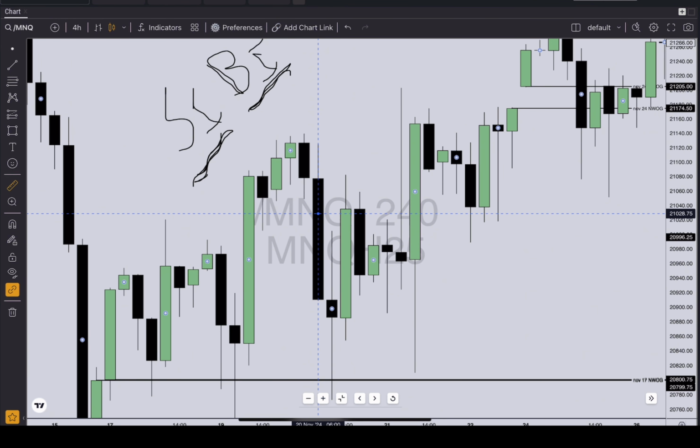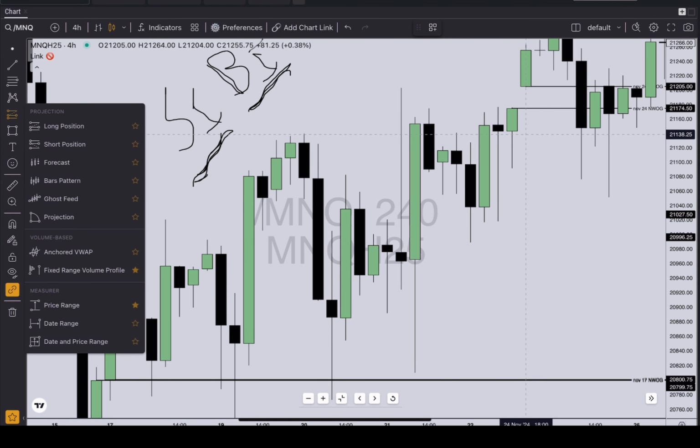And then we can, which I'm going to talk about later in the future, use these PD arrays. For me, this is the major PD array that I use to take entries off of. So I'll take my buys or sells off of fair value gaps or inverse fair value gaps, right? We said we extend these to the future, and then we take them as PD arrays to enter the market, longs or shorts.